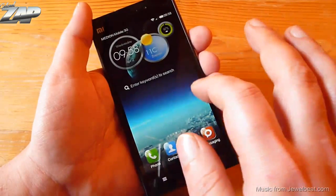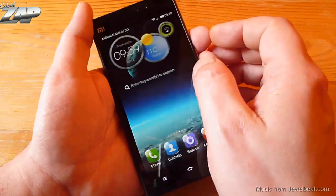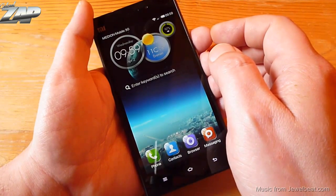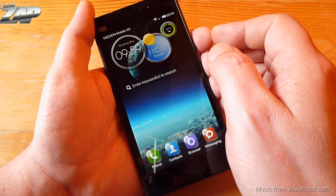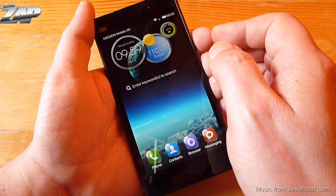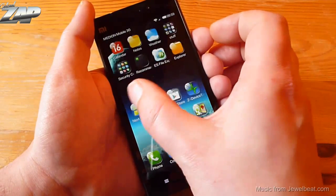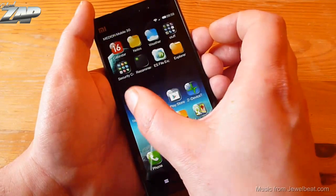Some thoughts about this device. Well, I love it. I know this sounds totally unprofessional, but I really do. The build quality is very, very good. The display is great. The performance is just amazing. The Wi-Fi and GPS reception are very strong and the sound quality is very good. The battery life appears to be very good as well. So bottom line, there isn't really much you can complain about, other than the obvious of course, which is the non-removable battery and that there is no memory extension, but I guess that's no surprise there.